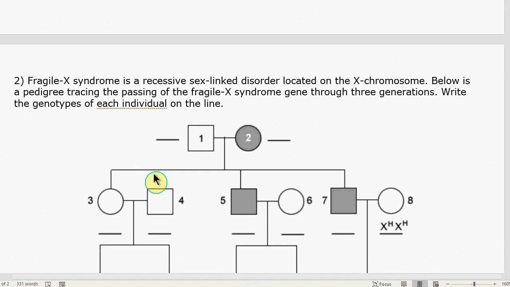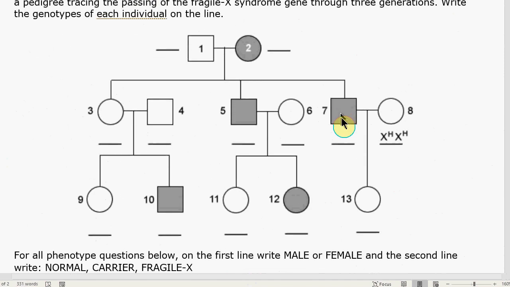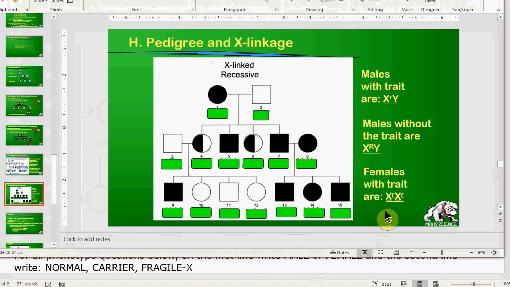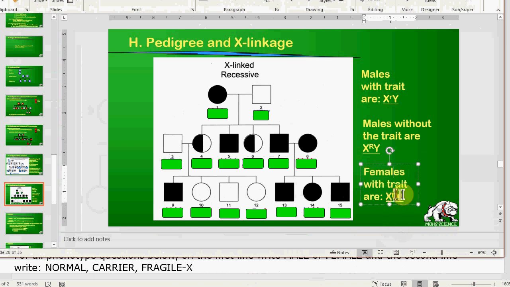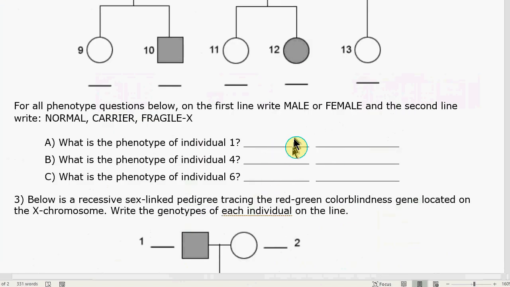Then you will be in charge of the second page of this document. So number two is about fragile X syndrome. I don't know what fragile X syndrome does. You can look that up if you're interested to see what the disease is. They've given you this female over here, which is homozygous dominant. Remember the first thing you do is you go through here and identify all the males. So the males are easy because they're going to either be X big H Y or X little H Y. And you can determine them by how they're shaded in. And then you go back and look for any females that are showing forms of disease. So remember all the females, females with the trait have to be XX, but they're going to have both recessive alleles on there.